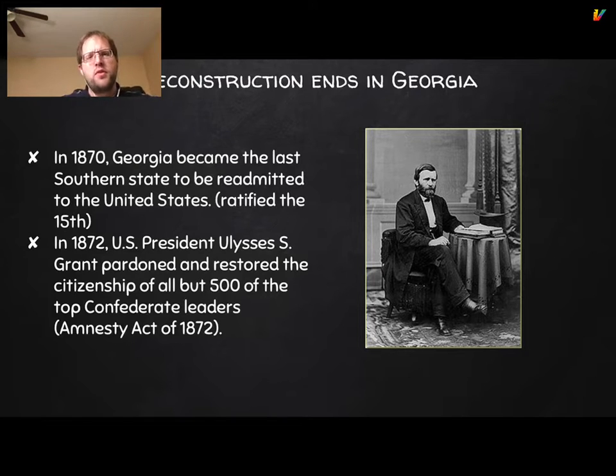And Ulysses S. Grant's going to make a deal with the South, saying that if you agree to pass the 14th and 15th Amendment, we will let you back into the Union officially. And then he said, the only people that will not get the citizenship back are those Confederate leaders, people like Jefferson Davis, Alexander Stephens, or Robert E. Lee, general, right? Those people are not getting their citizenship back, which doesn't necessarily mean that they were kicked out of the United States. They just couldn't vote or serve in the military or those kinds of things.